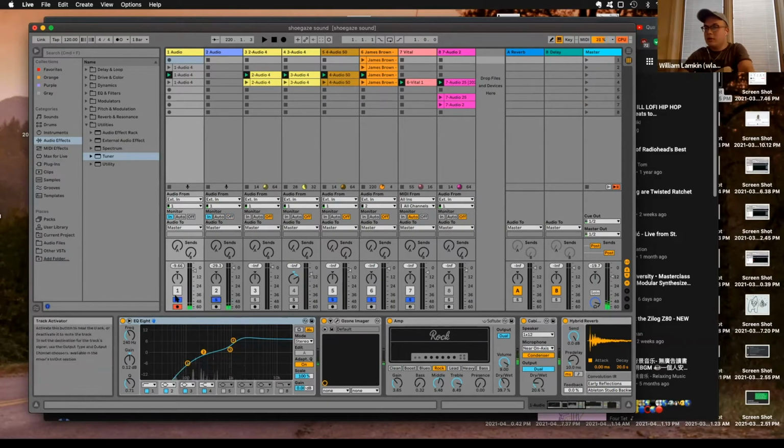Let me just switch over to here. If I wanted to bring in my guitar and just play around with this at home, I can bring it in here. This is kind of what it sounds like with no processing going on, just clean into the interface.